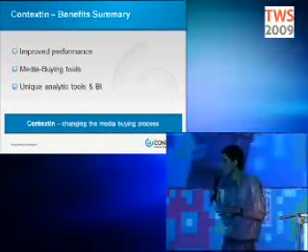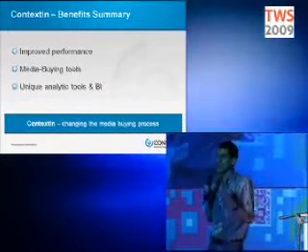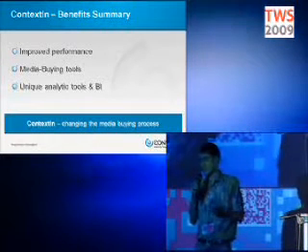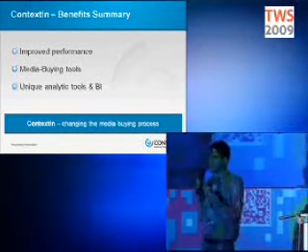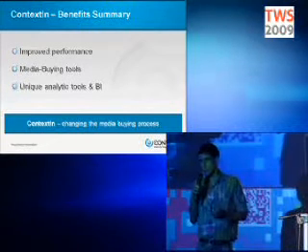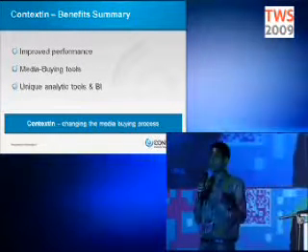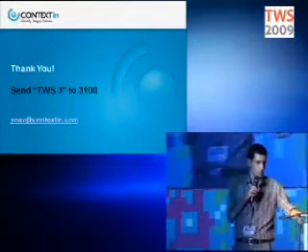To summarize, ContextIn provides ad networks the ability to better monetize their existing traffic with semantic multilingual algorithms. It also gives them tools to enhance their media buying process, gives them the understanding about what are the sites that are performing best for them and how to approach new publishers and advertisers.